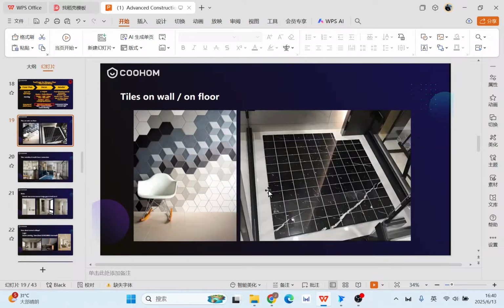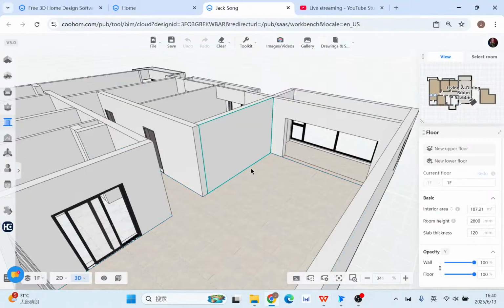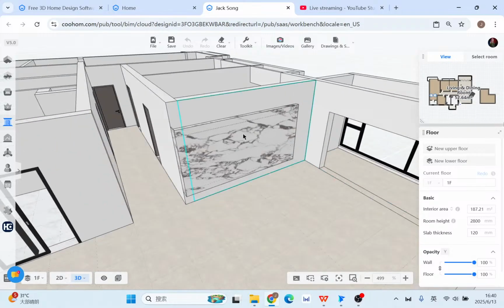So actually, some of the questions from the tiles, especially from the tiles industry, yeah, we do have this kind of material editing. So as you can see, these are with the material or with the boundary drawing and then doing the extrusions, right?